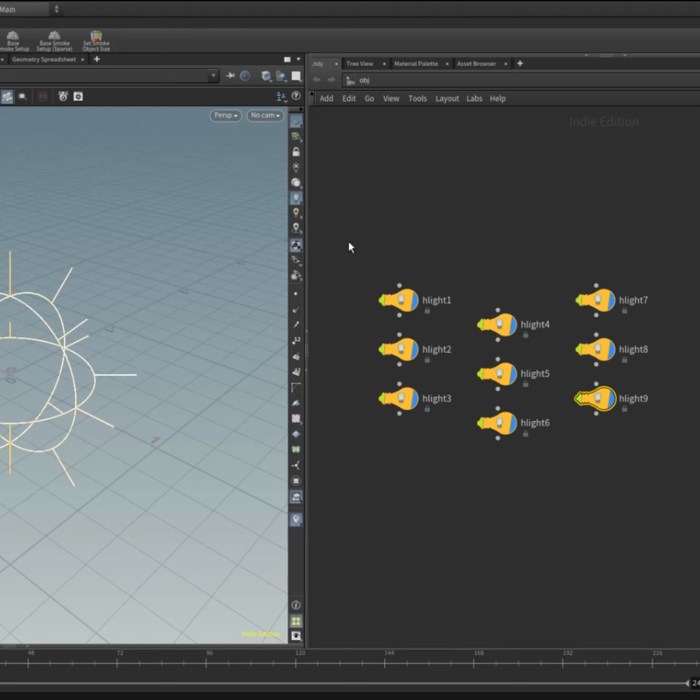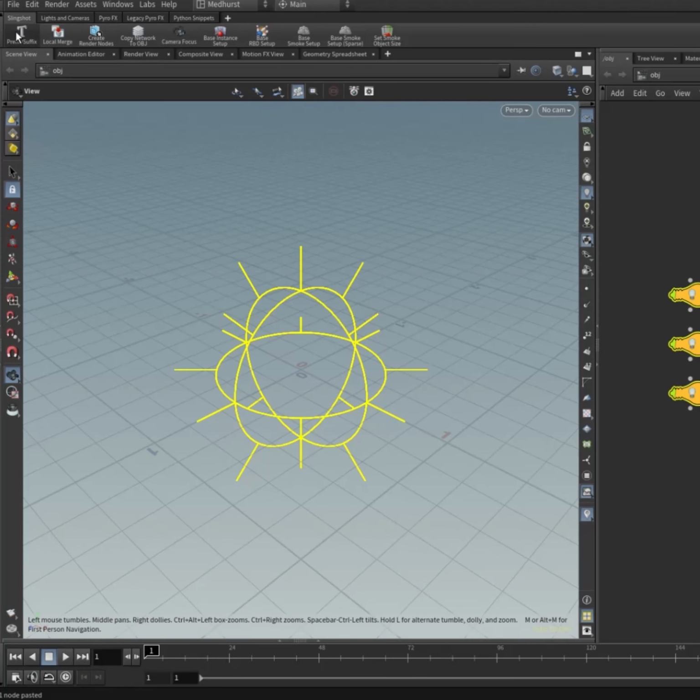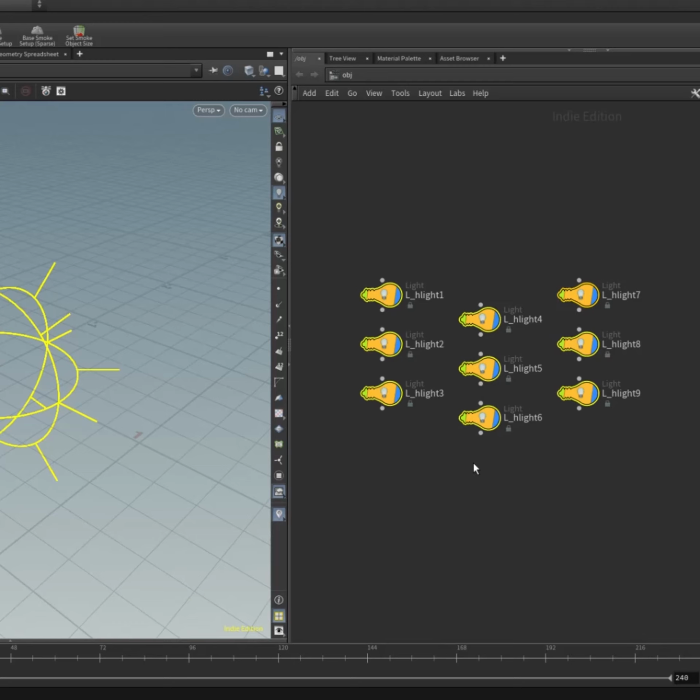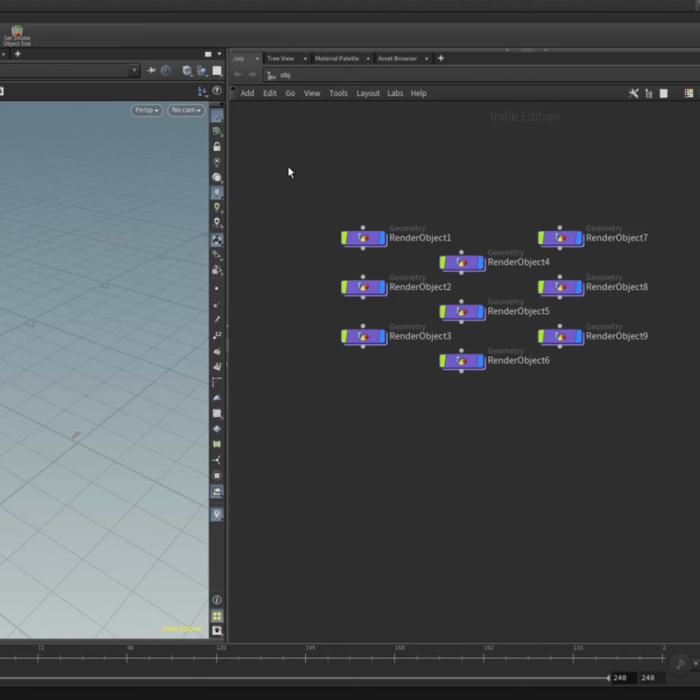What I do with this one is I select a whole bunch of nodes, come up here to this dialog, and I can type in some string and apply it as a prefix or a suffix to the name of all those nodes. This can be really handy when you want to just wildcard things in your op.